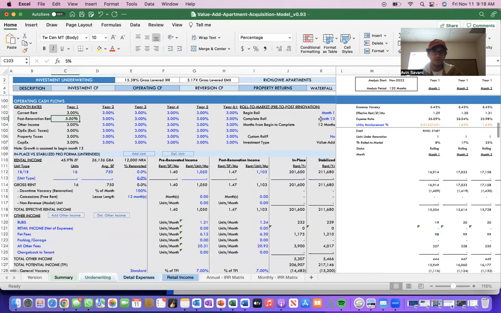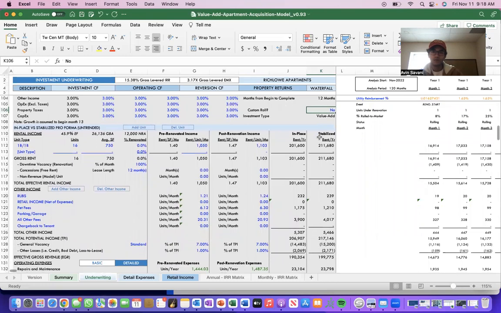And then this beginning roll and this completing roll. So this is what I was talking about. Whatever number you put here, so if I put 24, my rents and my leasing and all of that is going to happen after 24 months, because the construction period is going to be 24 months, right? So all of the financing, the refinancing is also going to happen after 24 months. So always make sure that that's accurate there.